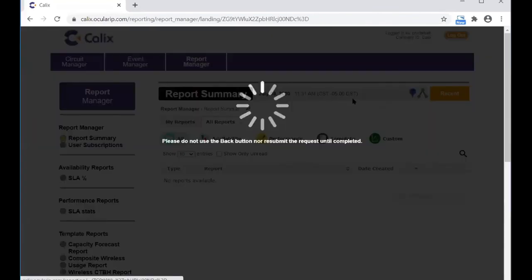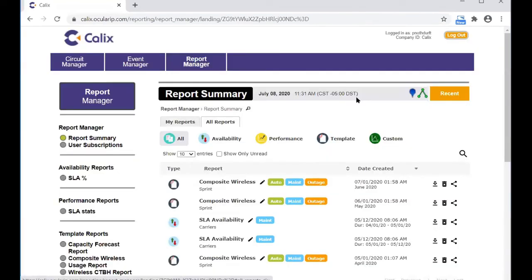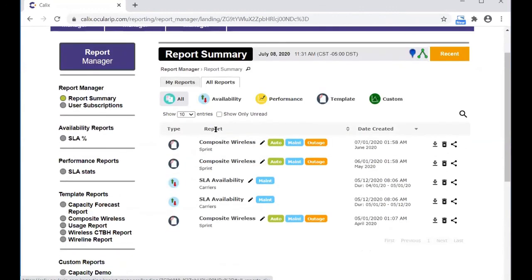If we click on this All Reports button, we're going to see the list of all of the reports within my user level that I have access to. And once again, based upon the user ID and the user level, the service provider can determine what reports to provide to the user. They're able to limit and restrict what the user is able to see. And on the left-hand side, we're able to see the reports that my user does have access to.